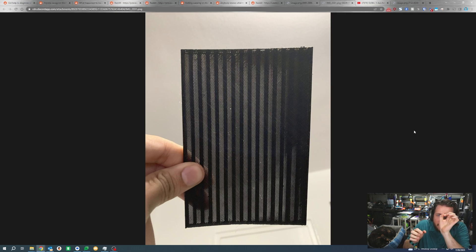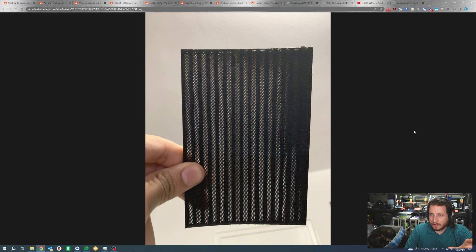The big thing with ABS parts is that the more cross-sectional area touching the bed, the more chances you have of the part shrinking and warping. With individual raft lines, if they do shrink, it's only on those individual lines, which shouldn't create a large warp. If it were one big piece, the warp could be considerably greater. So the raft is there for a reason, but you may not specifically need it. Getting a clean interface layer between the raft and your actual print is important for a clean peel-off. With modern printers' advanced features, rafts are often wasteful — this is normal, nothing to worry about.